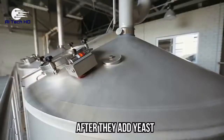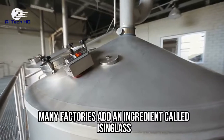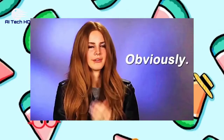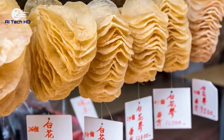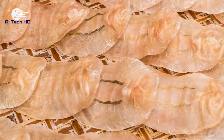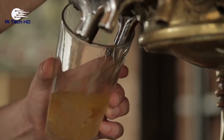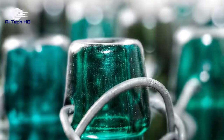This is where it gets a bit complicated. After they add yeast, many factories add an ingredient called isinglass, which is obtained from the dried fish bladder. Beer contains the juices of fish bladder. It's used to make beer look even clearer after the barley settles. Many are complaining that the added element of fish is only there for aesthetics, and people are constantly challenging beer factories to remove this disgusting ingredient.